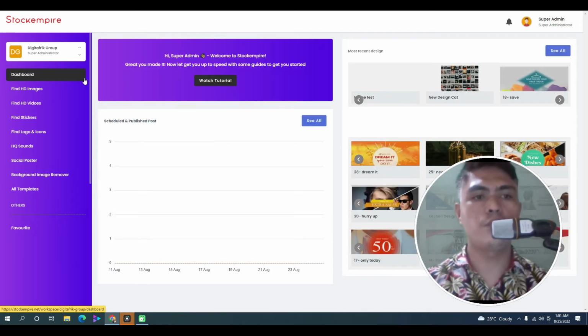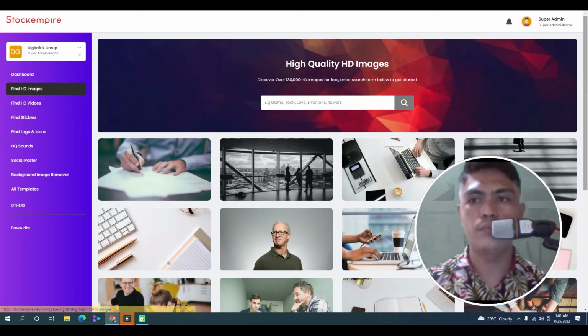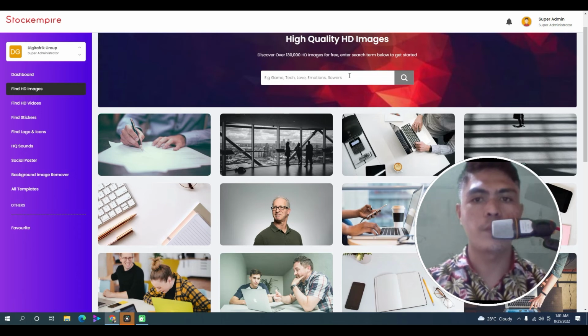This is where you find the images, videos, stickers, icons, high quality sounds, and social posters. This background image is part of the upgrade. If you want to find images, you click on that one, and this is where you find all those images. You can also search a keyword right here, like dog or cat.